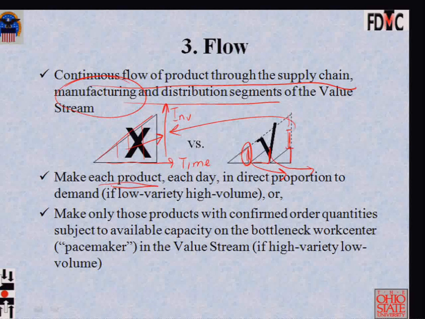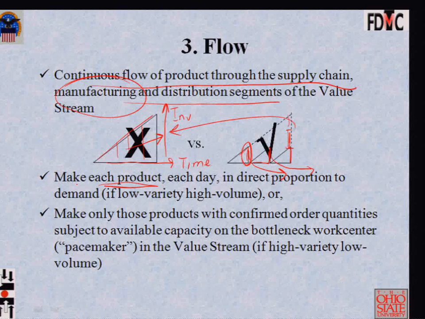So once again, to get flow, what you try to do is make each product in direct proportion to demand. If you make products A, B, and C, the best way to minimize the growth of excessive inventory is to produce these different products in proportion to their actual demand. And then by minimizing setup, you're able to have repeating sequences of production. So at the end of the day, of course, you produce the desired quantity of each product, but at any given time, you are distributing the inventory across all the products in the mix.